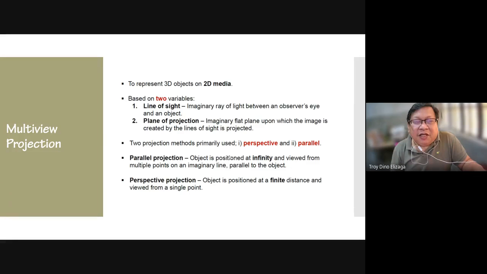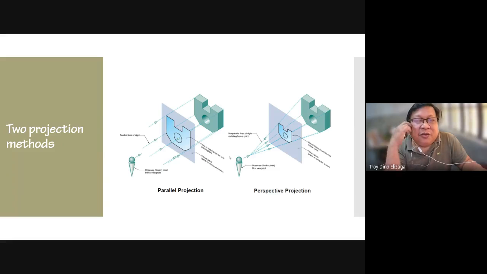But in this class today, in this particular topic, we are going to deal with parallel. We're going to analyze how parallel projection is done. So these are basically the difference between parallel projection and perspective projection in terms of illustration. Okay, so in perspective, all the projection line converge towards a single point, which is your eye. But in the parallel projection, everything is like projected parallel to the plane of projection.